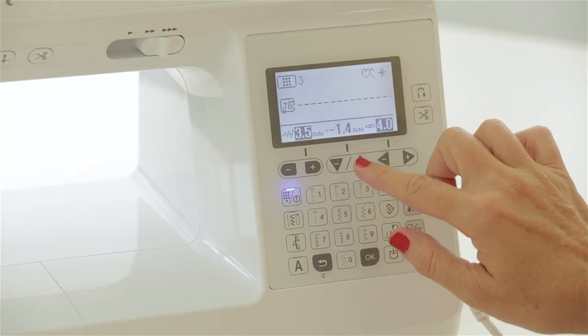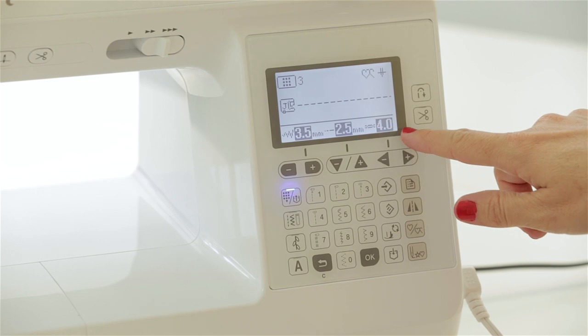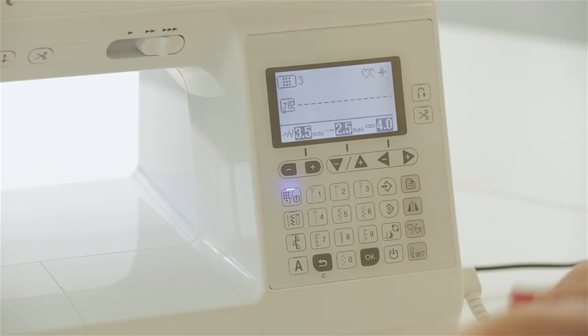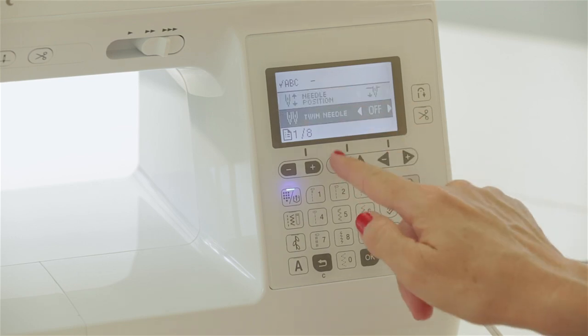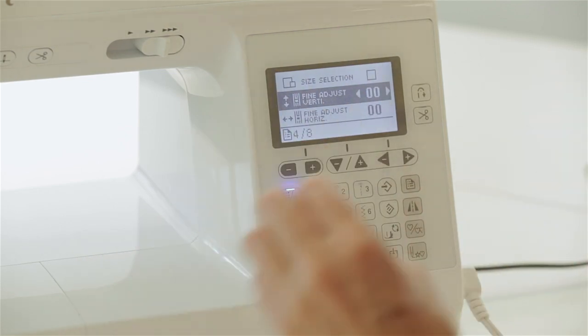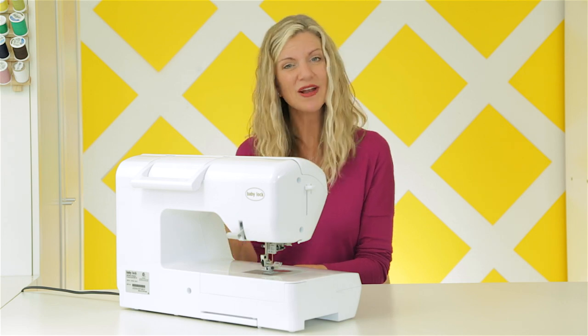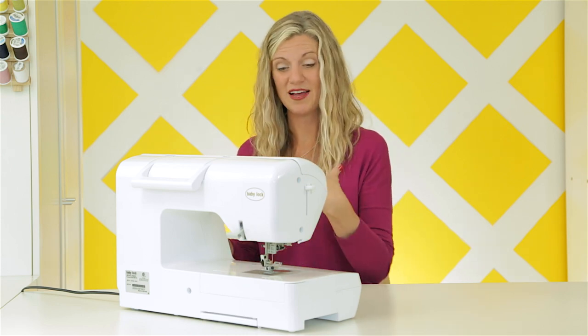This right here affects the length of your stitch. We just talked about width — now we're talking about how long each of those individual stitches are on the chain. If I go down to like a 1 or even lower, that's going to give me a really tiny stitch. Or I can go all the way up to a 5, which is going to give me a really long stitch. Longer stitches are great when you're gathering fabric, or if you're sewing with vinyl and you don't want your fabric perforating quite as closely together. A great middle of the road is to sew at a 2.5. Now this other one over here affects your tension on your machine, but typically that's not something you're going to have to mess with. The rest of these buttons toggle through different menus — you can change your needle position, twin needle, change the light on and off — so many different things. What is best to do is go through your owner's manual. I like to read it through the first time I open my machine to get familiar with it, put it away, sew for a few months, and then get the manual back out again — and now that you've had some experience it makes a whole lot more sense.